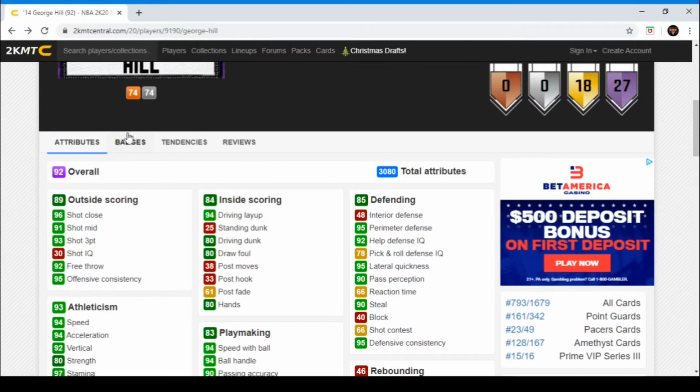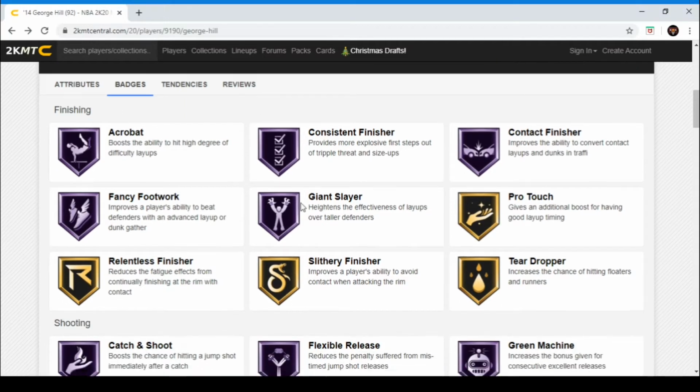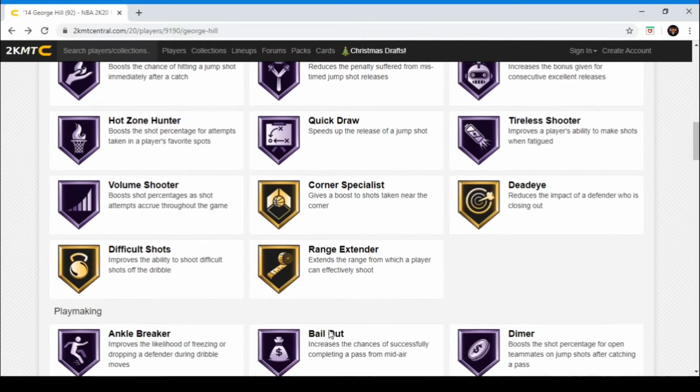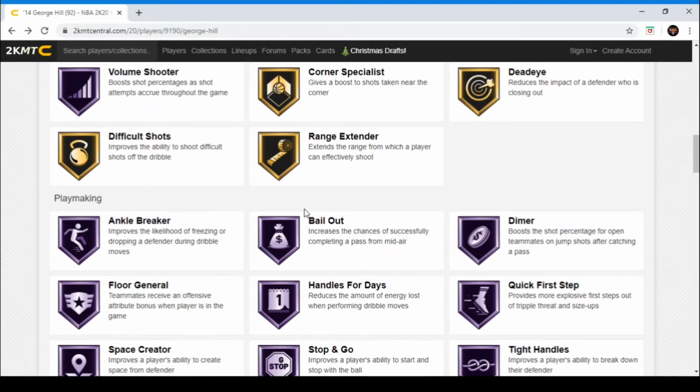They gave him 27 Hall of Fame badges and 18 gold. Some of the more important ones being contact finisher, giant slayer, catch and shoot, quick draw. Only gold range. If he had Hall of Fame range, this would be a really, really good budget card. He's still going to be a really good budget card, but I still think there's better options or just equivalents to this card.